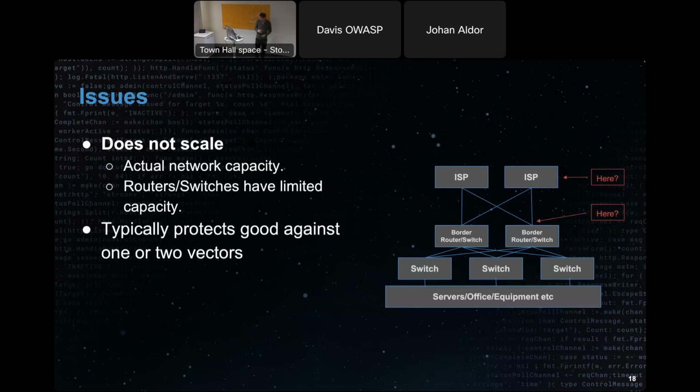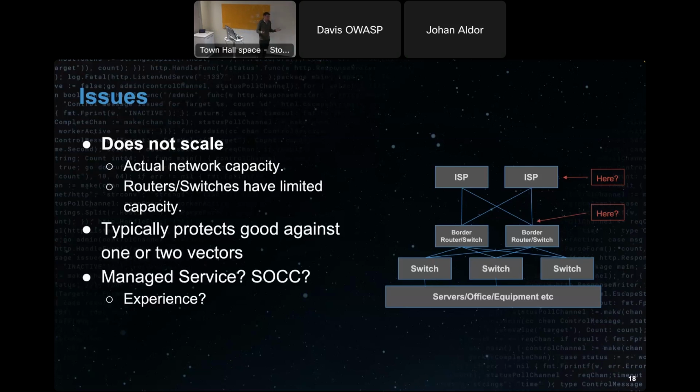Another challenge with this is that you typically buy 1 or 2 boxes, and the same goes for your ISP probably. And typically these boxes are good to protect against 1 or 2 vectors, meaning that if you get what we often see today, 10 different attack vectors, you are not able to get efficient protection. Then it's also about the experience.